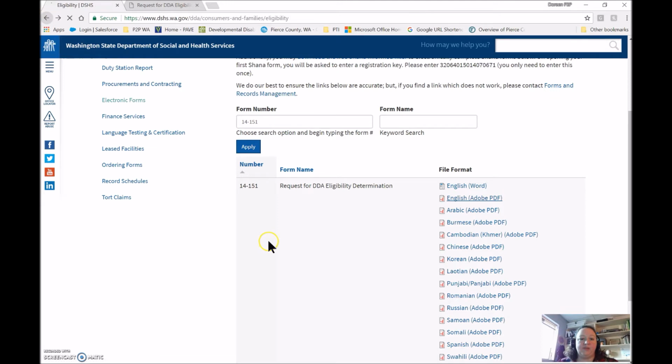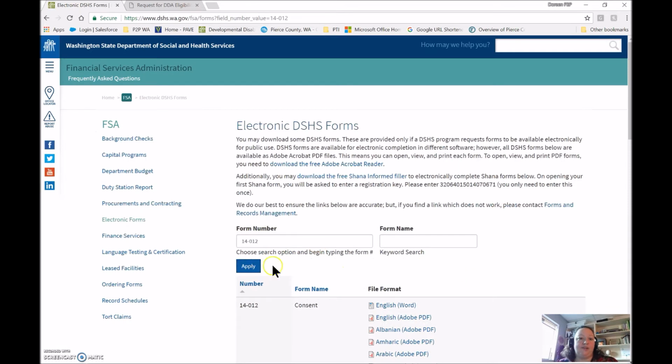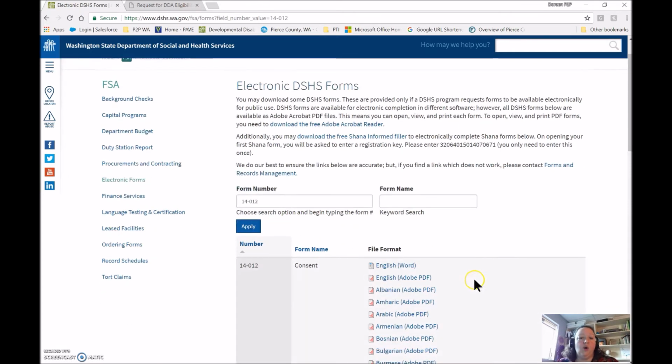The second form that's really important for a DDA application is their consent form. The consent form for DSHS is 14-012. They all have their own numbers and they're constantly updated. So if you're needing to apply again, it's really best to go online and print those forms or to call your DDA office and ask them to send you a new eligibility packet.